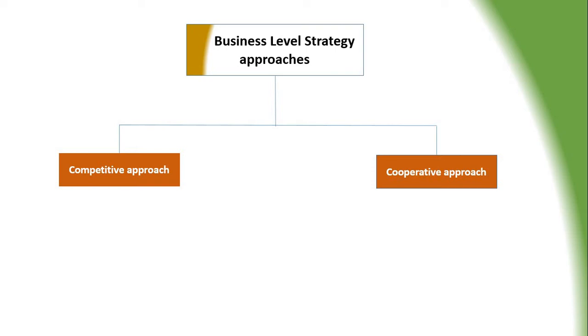They are competing in order to gain advantages over each other, which includes low cost strategy, cost leadership strategy, or focused strategy, or we can say cost focused strategy or market focused strategy. But in cooperative strategy, the story is totally different. In cooperative approach, some companies are working with one or more competitors, working together to gain advantage against other competitors, which is known as a strategic alliance. So let's first talk about the competitive approach.